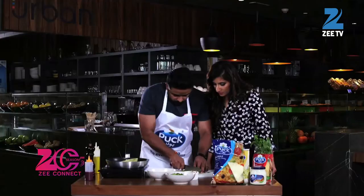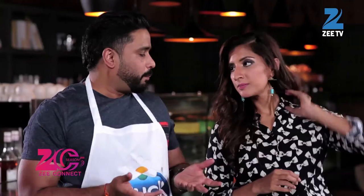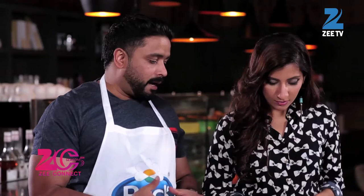Nice. So now the quesadillas are ready. Now we need to make the fun, exciting side dish. We are doing the sides now. As you know, quesadillas are a Mexican inspired thing that we have made. So it's always better to have it with some kind of salsa.